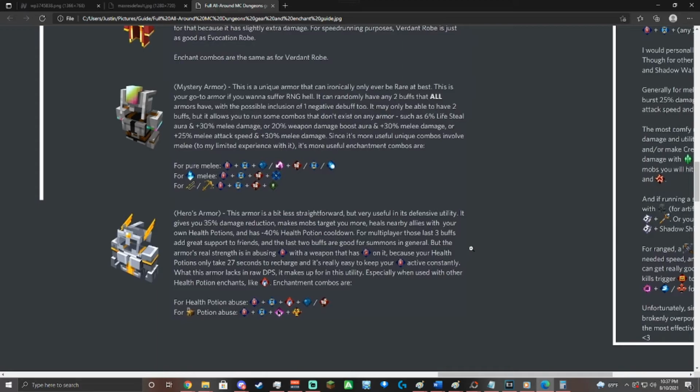Speaking of armors that use Potion Barrier and Surprise Gift really well, Hero's Armor is the king of that. This armor is a bit less straightforward, but very useful in its defensive utility. It gives you 35% damage reduction, makes mobs target you more, your health potions heal nearby allies, and you have 40% less health potion cooldown. And for multiplayer, those last 3 buffs add great support to your friends.